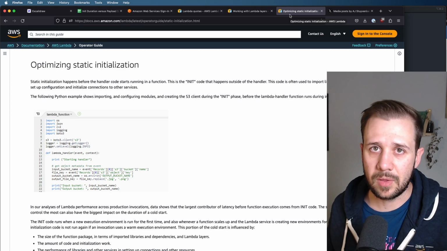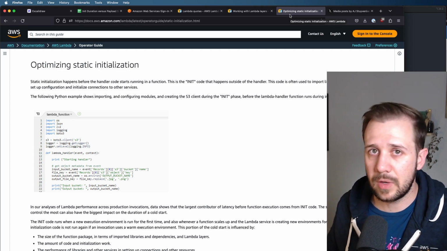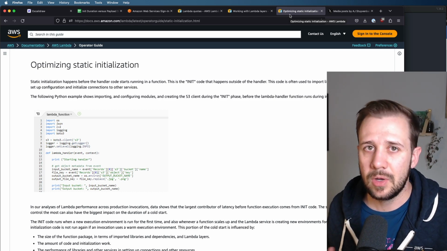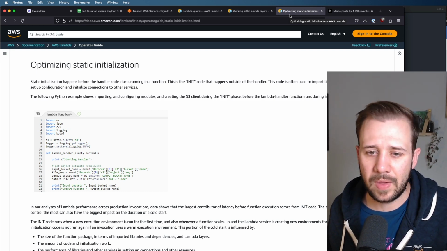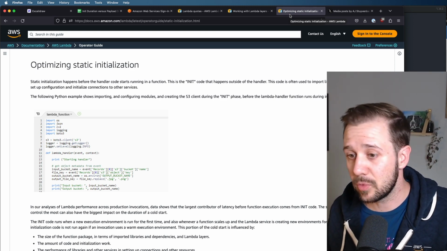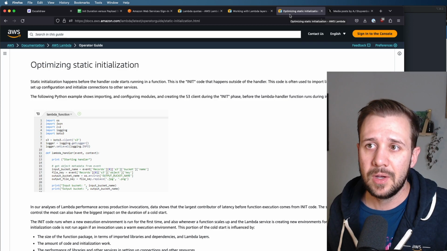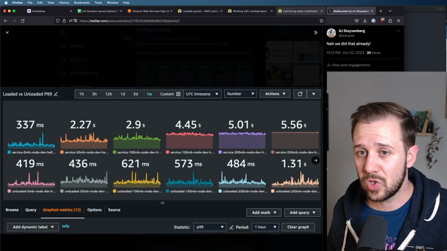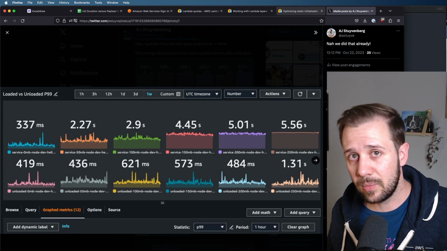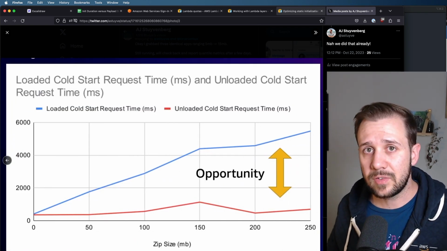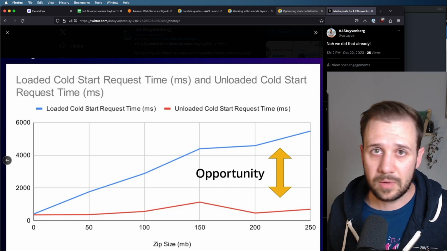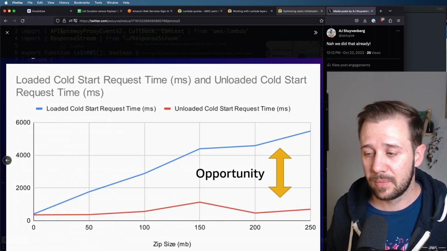This leads to the second myth, which is that somehow Lambda layers can help lower cold start initialization times. That's simply not true. AWS's own documentation shows that the largest contributor for latency before a function execution comes from init code. They document that pretty clearly. We've also been spending a lot of time experimenting and measuring this type of initialization, and we can very clearly see the same result. The bytes you load is the highest impact towards your cold start time. Whether or not those are living in a Lambda layer or in the function zip doesn't really matter.